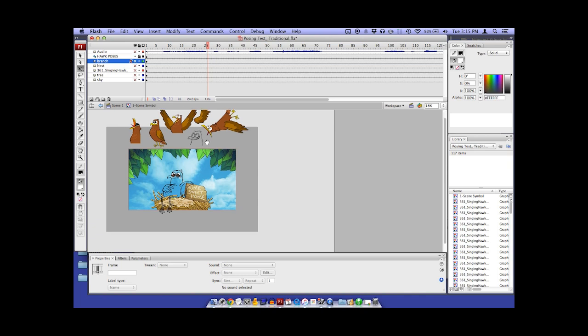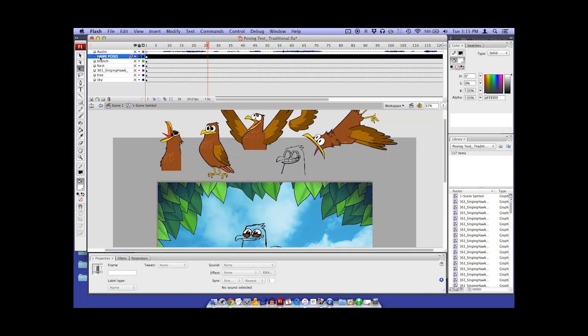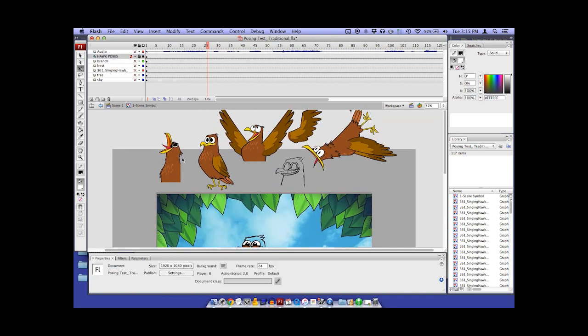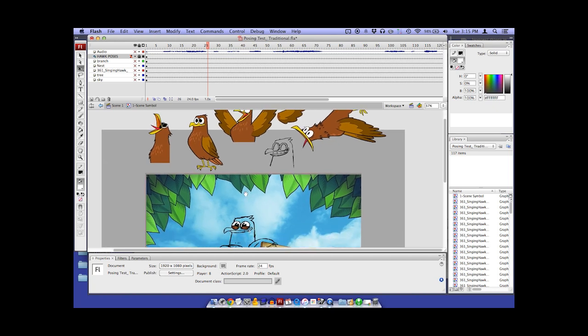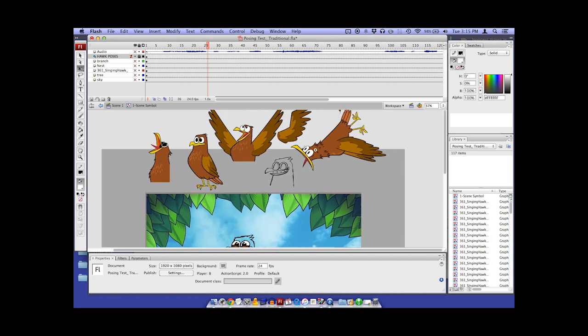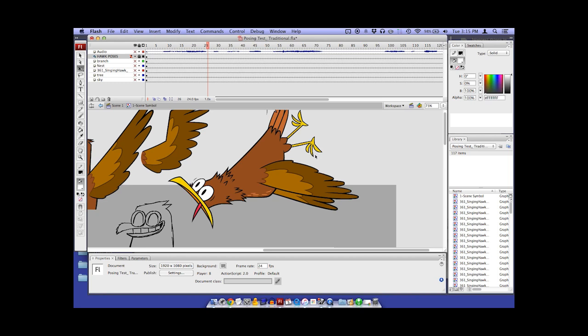Here is a guided layer with a bunch of poses given for this bird. This bird was in a couple of scenes. You'll notice this pose is the one actually used in the animatic when he vomits up his construction goop when he's building his nest.